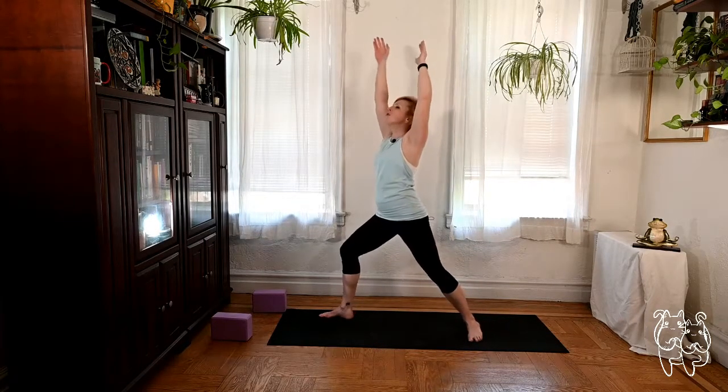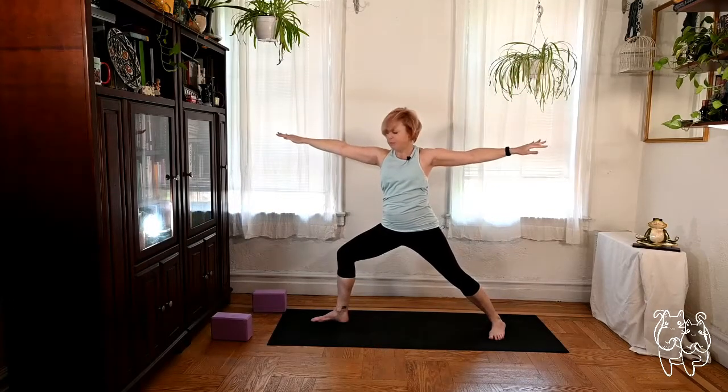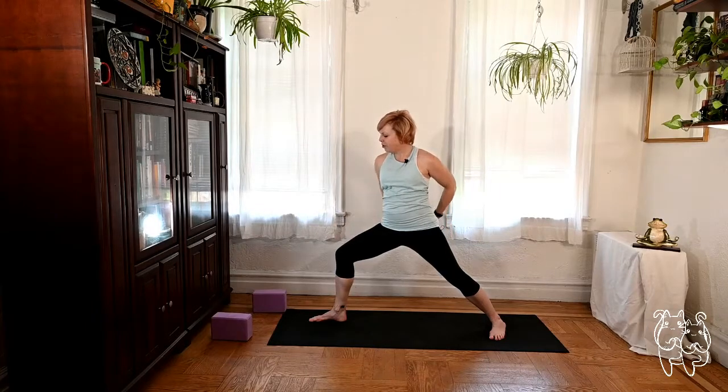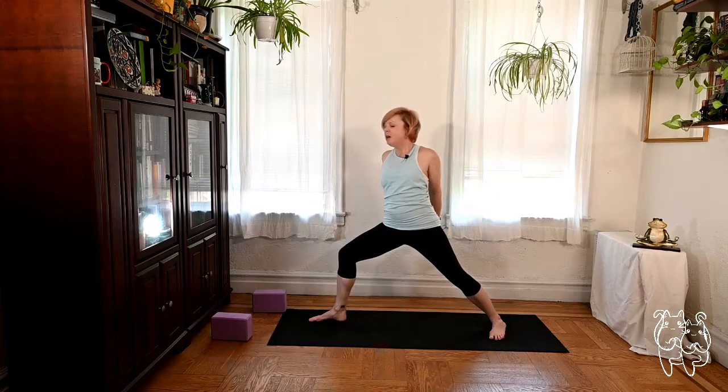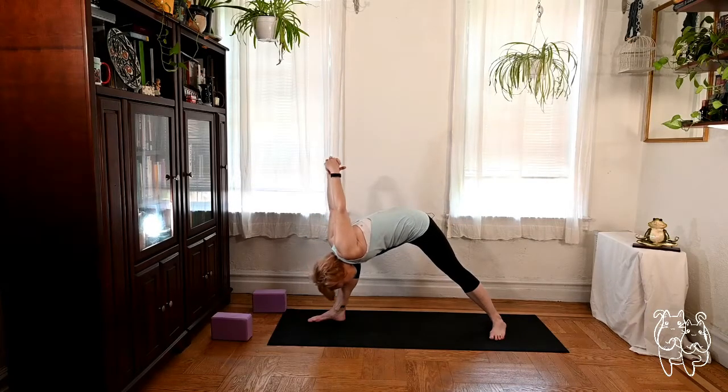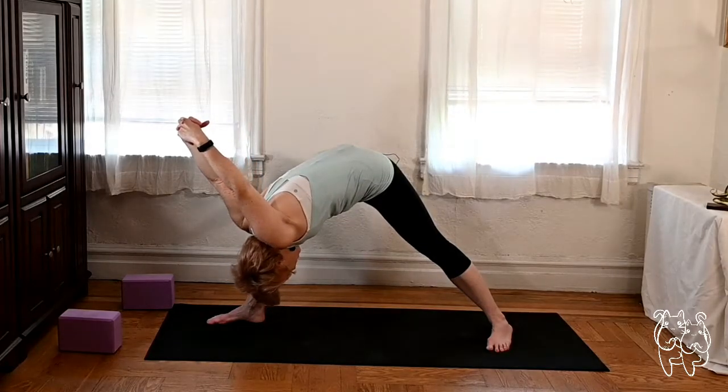Let's open up for warrior two, arms out to the side. Bring both arms behind the back, interlace all 10 fingers, chest up. Slowly fold inside the right knee, relax the head down, letting the arms reach up toward the sky one more time.